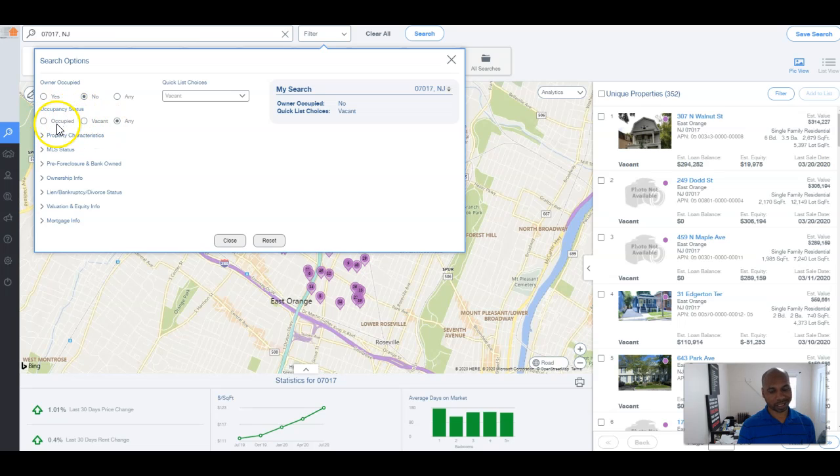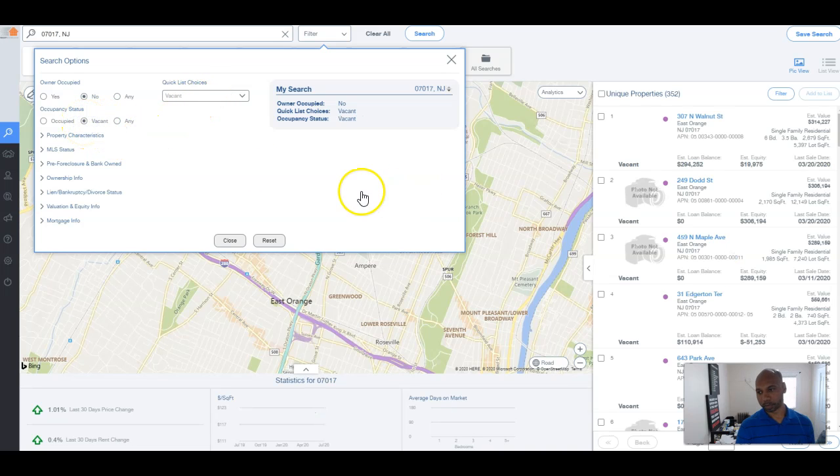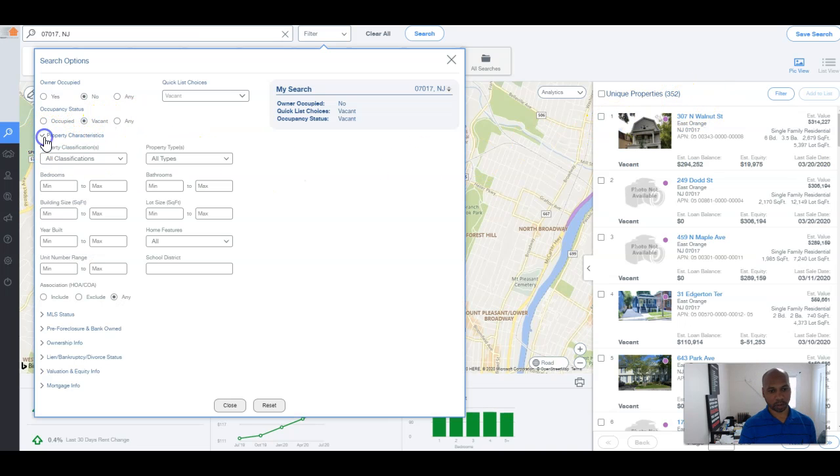If it's vacant, maybe an abandoned house, it's still 352 because there's nobody there. If you do occupied, there are no matches because it's a vacant property. So that doesn't matter. 352.